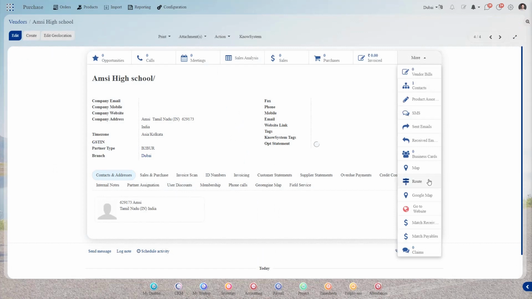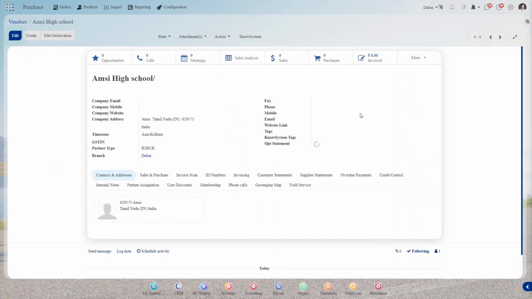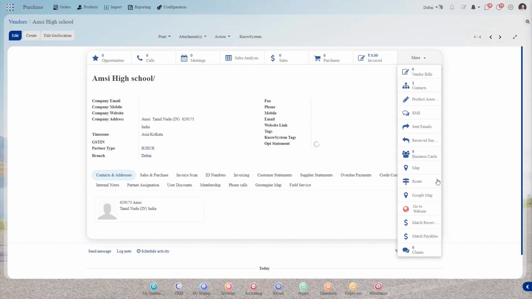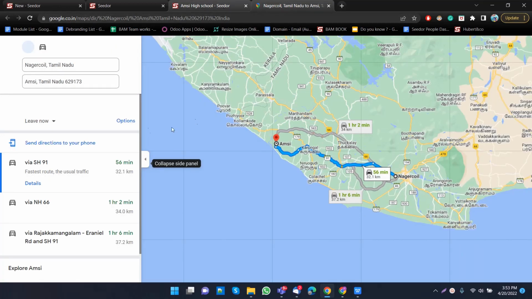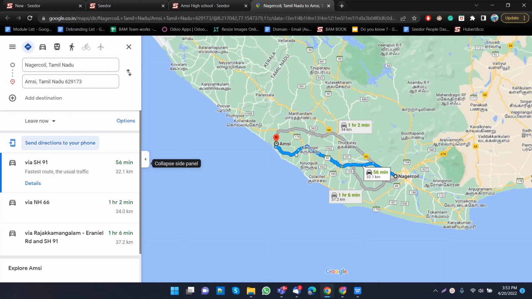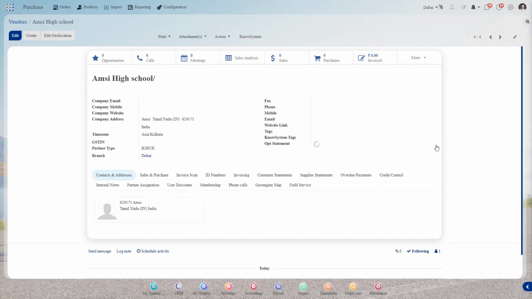And then we have a route functionality. We can specify the route for that particular vendor, for which route needs to be crossed to reach this particular vendor. We can specify the route there, and it will be automatically fetched. It will automatically give a route as a separate thing. You can see it here, and through this link within Google Map, it will show a route. So in this way we can create a vendor.